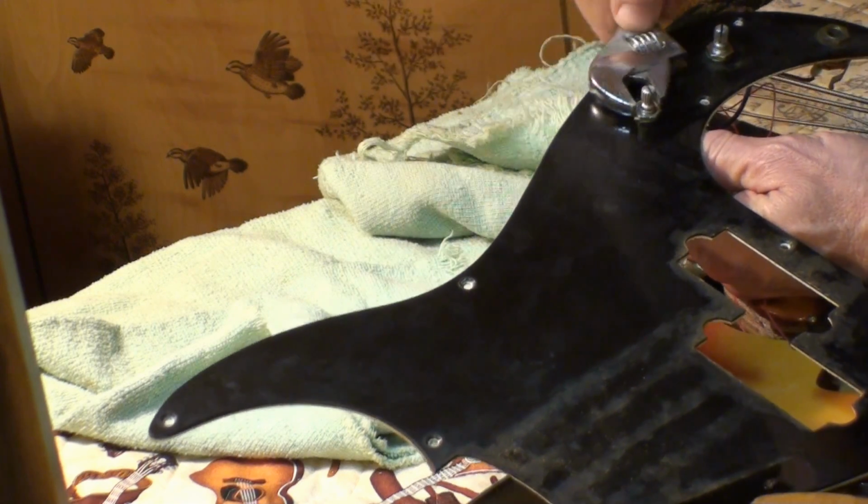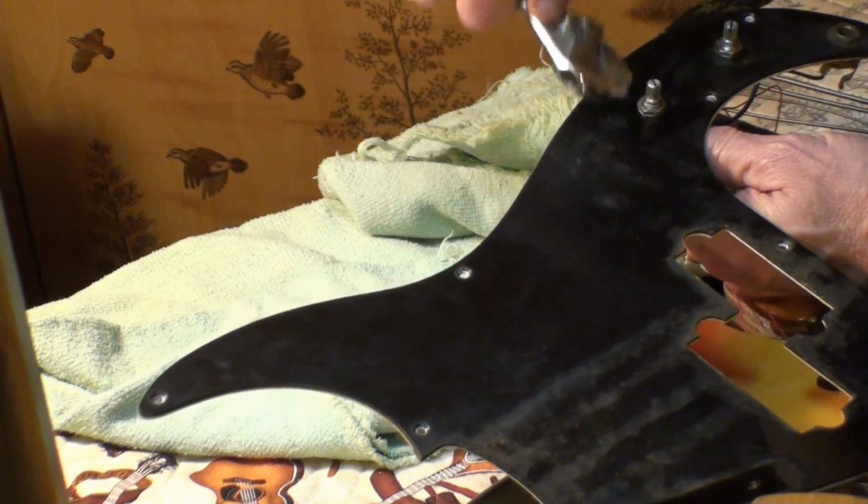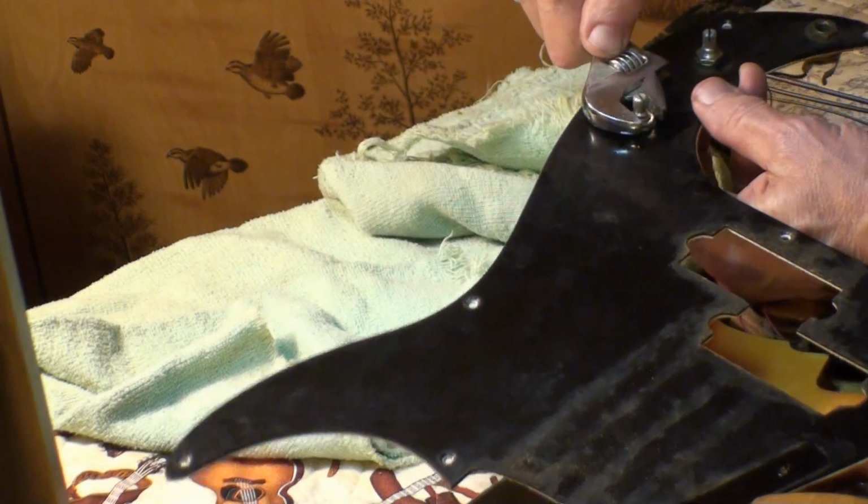Can't believe that was that loose. I didn't even notice that when I took the knobs off. There we got contact.